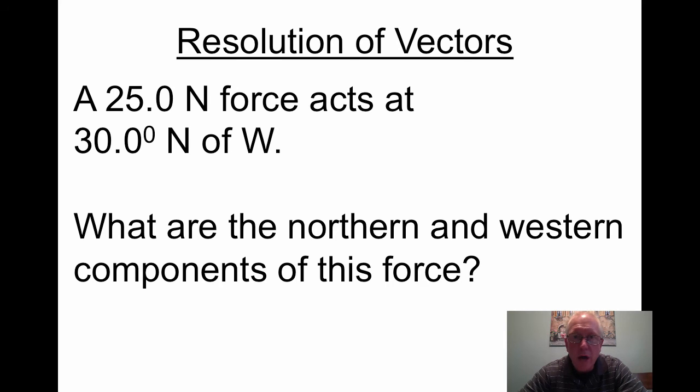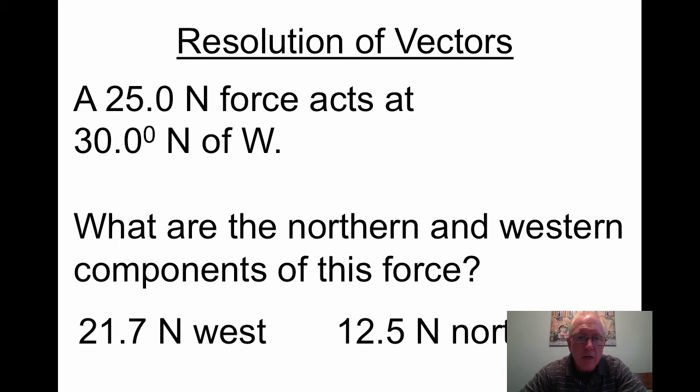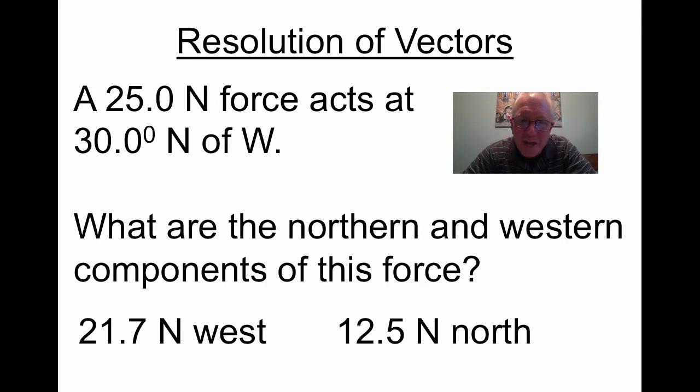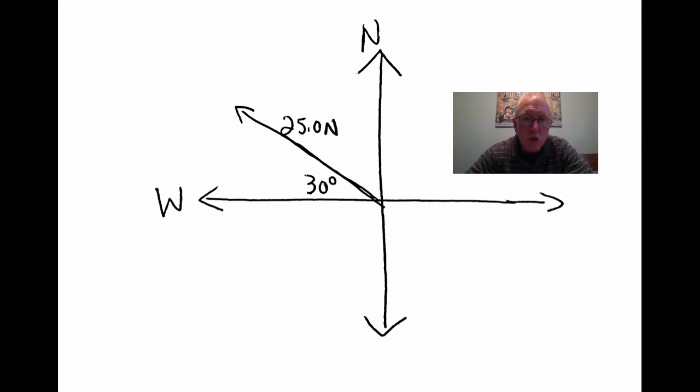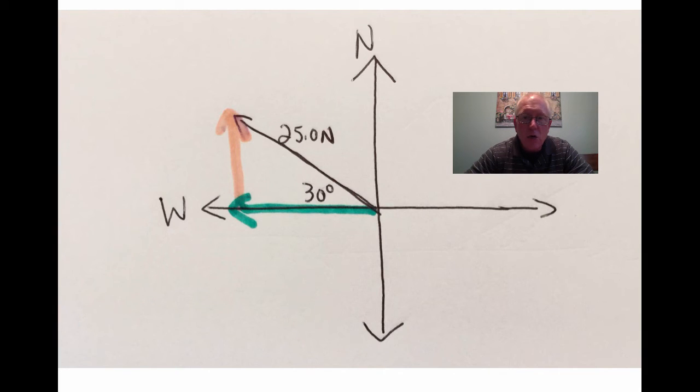Well, I'm going to give you a diagram to represent this, and here it is. Well, first of all, here are the answers. So we're going to come up with these answers. Maybe even without the diagram, you know what to do. It is a trigonometry problem. But here's the diagram that I promised. Okay, so there is my vector that represents 30 degrees toward the north of west, and there's my 25 newtons, or 25.0 Newton magnitude. Okay, in red and green, reddish and green anyway, I'm drawing the components in the western and the northern direction.